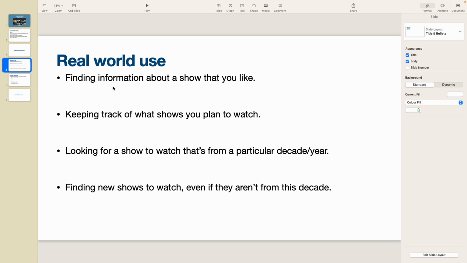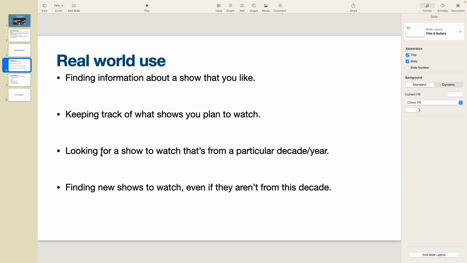So real world use for this website is for finding information about any show you like, keeping track of what shows you plan to watch, like the watch list there, and looking for shows from a particular decade. So if I feel like I'm in the mood for 80s shows, you can do that.